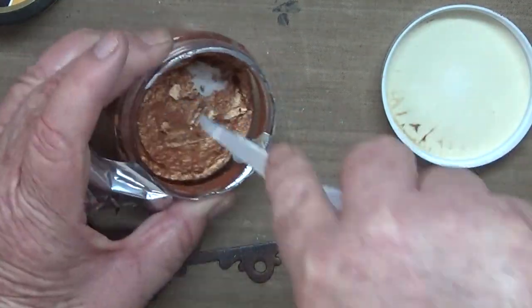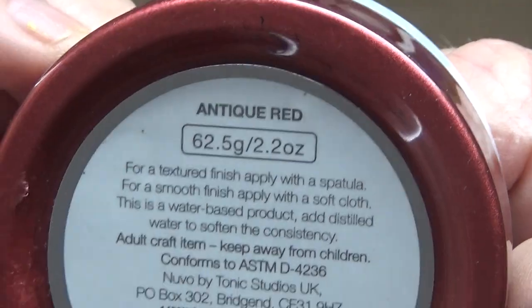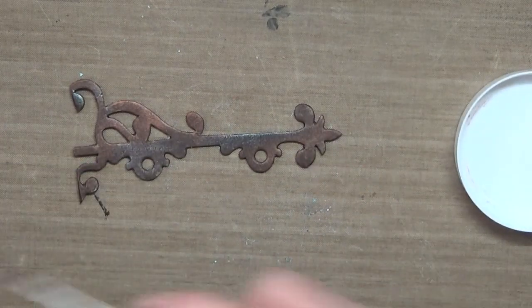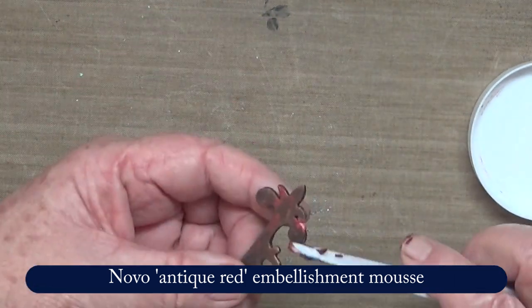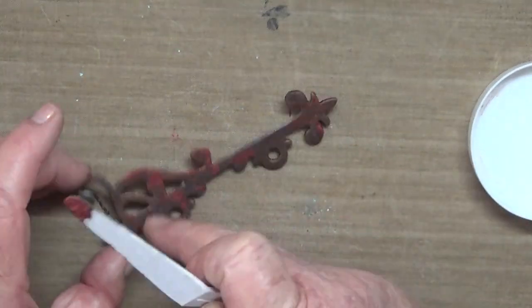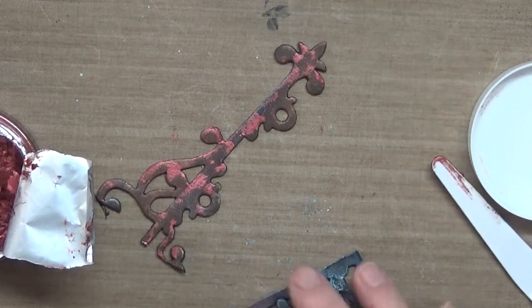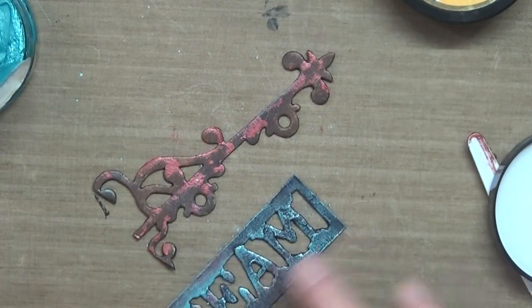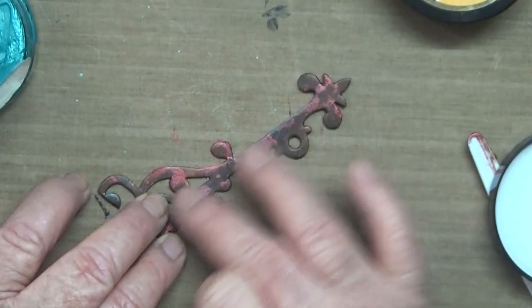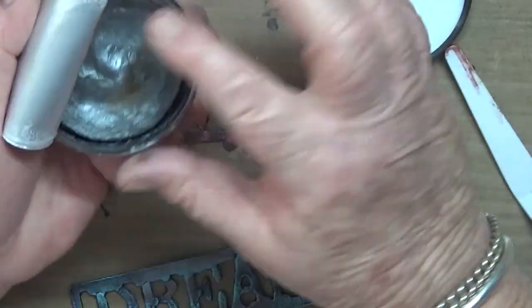And here's the Nouveau Embellishment Mousse, and it had all dried up and I couldn't use that at all. Another one I had here, I think it was Antique Red, yeah, and I didn't like that once it went on, but I continued to add more and more to it. I'm just adding a bit to the Dream one down there, but I think I'll go over that because I didn't like it. Yep, went back over it with the turquoise. Yep, trying to dull down that red with some graphite.